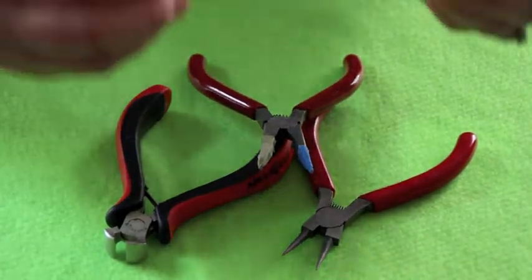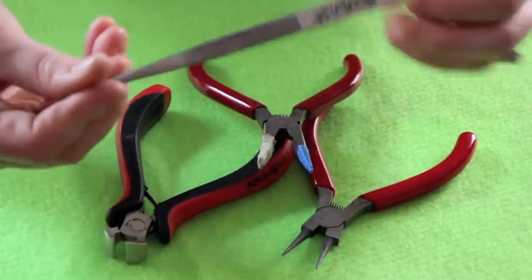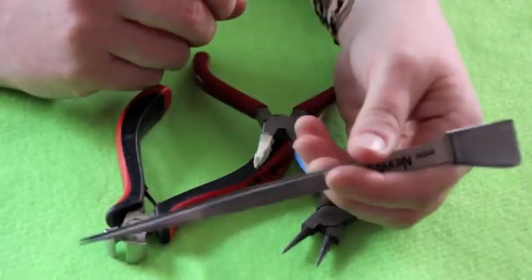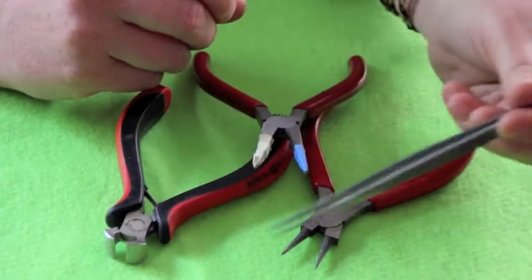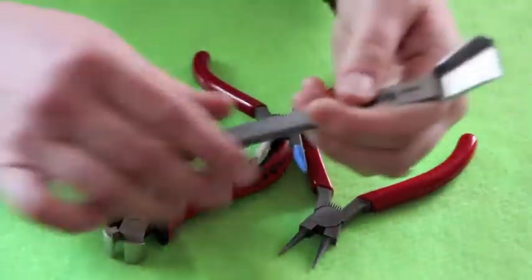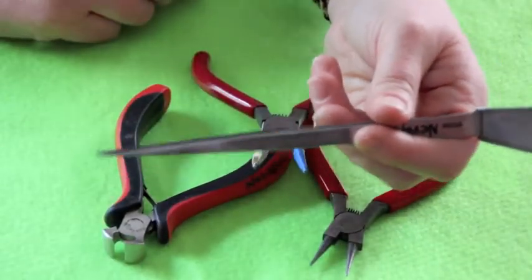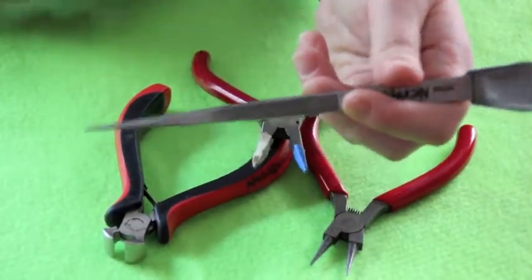One other tool that is helpful but not essential is a bead scoop. If you have a lot of beads in your bead bucket, you can use this to grab them with the tweezer end or scoop them up with the scoop end. Again, it's not essential, but I don't know how I lived without this tool before I had it.